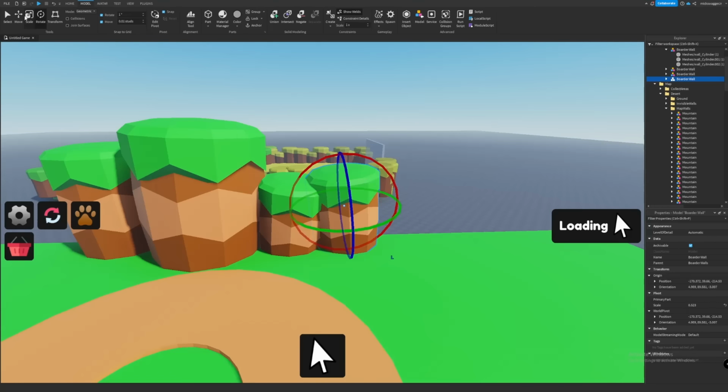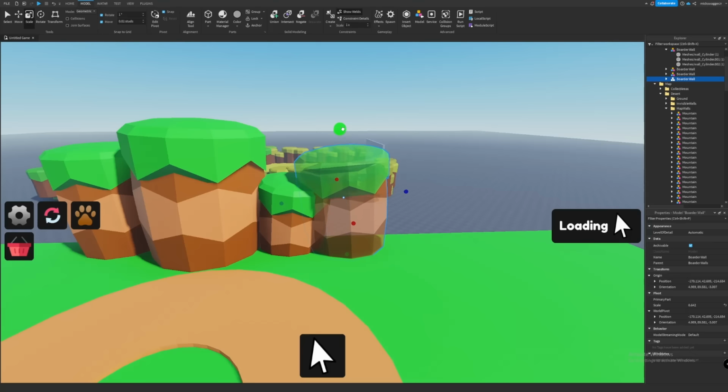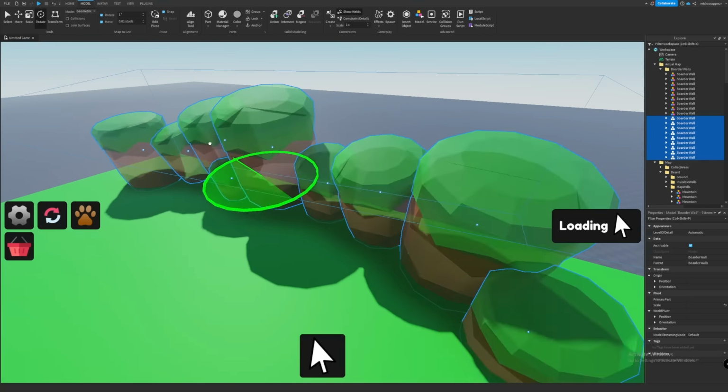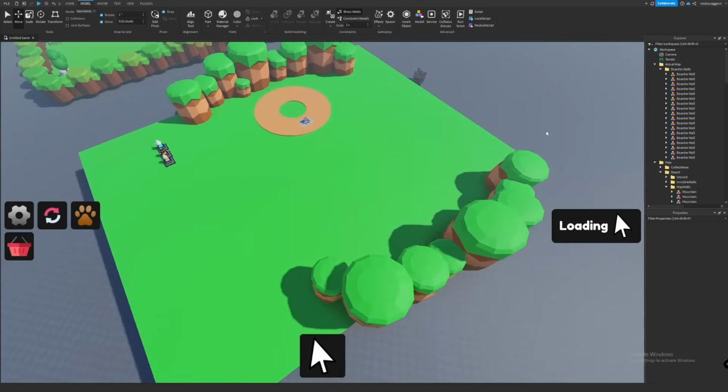After a little bit of thought of how I wanted the map to be laid out, I started putting these border pieces around, just scaling and moving them to see how they look. After a couple minutes of that, I copied and pasted what I had and moved it to the other side to make it look like a circle. After connecting the pieces, this is what we have. It looks pretty nice.